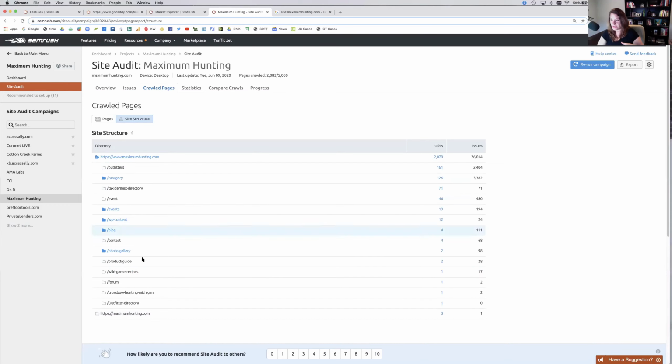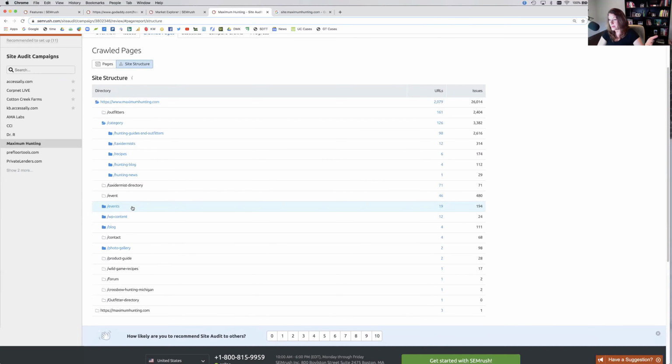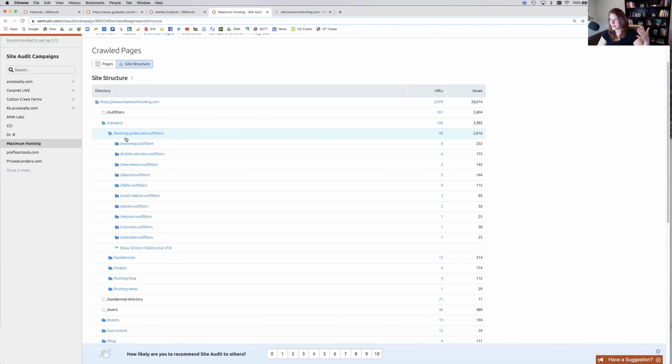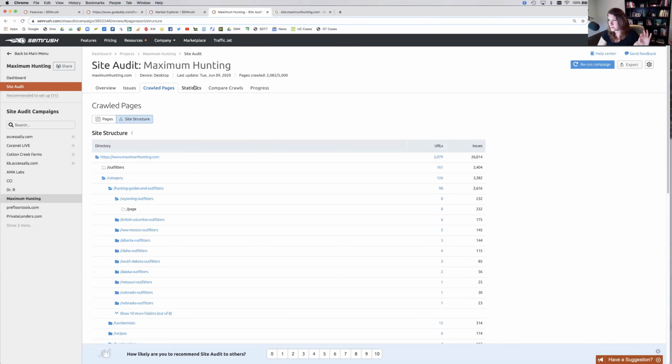And it's showing you all of the different content silos available, and you can click in there and see more. So I could click into, let's say, the category and see what belongs in the category. It's actually blog posts and recipes and taxidermists and things like that. So good information that you can just continue to drill down further and see really good data. All right, but I'm not done because there's still more.